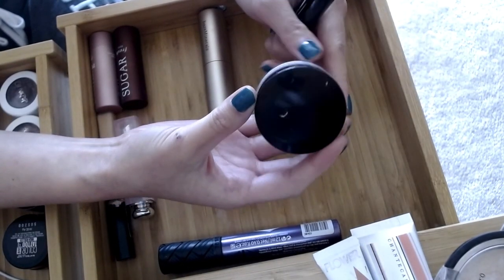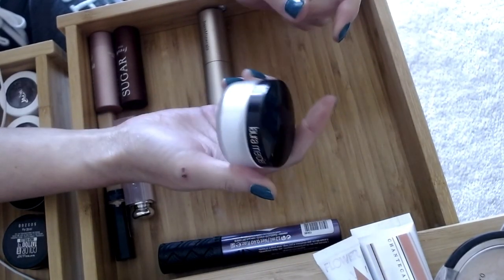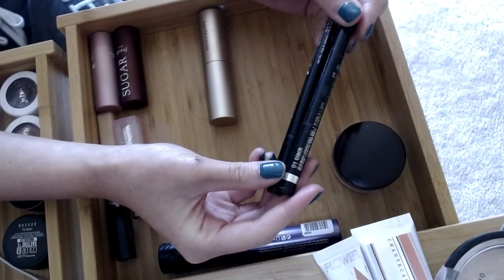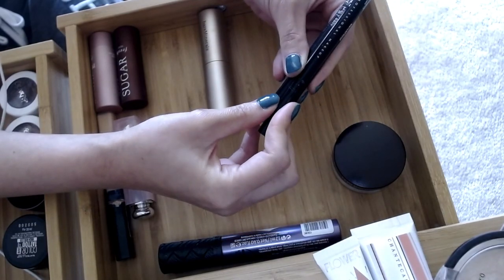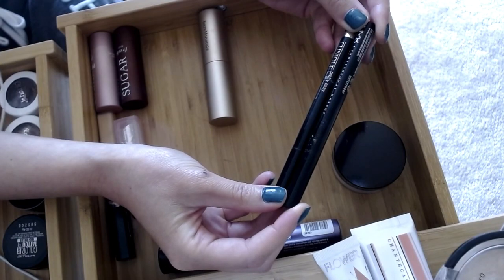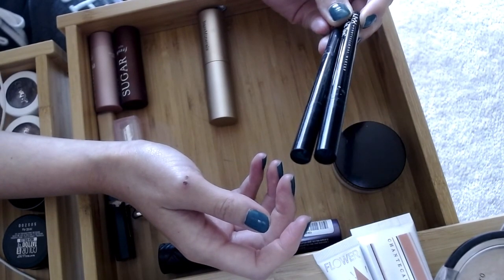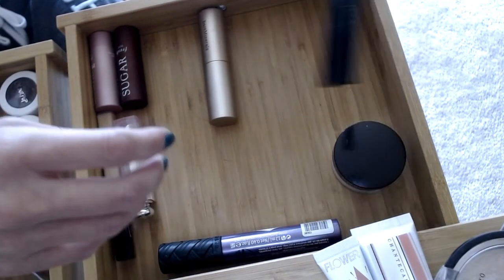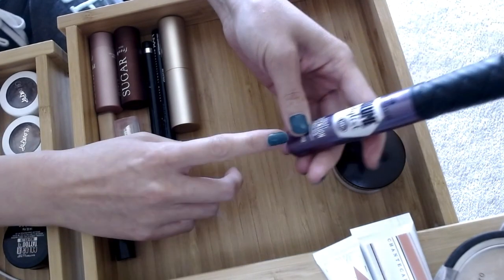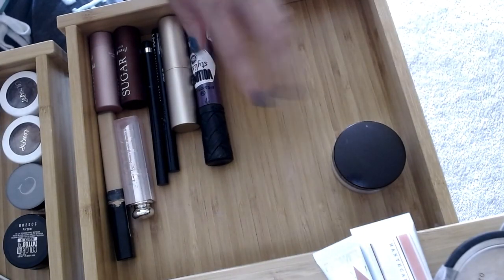Sometimes I like to set my under eyes if I'm using a liquid liner that smudges, so I'm keeping the Laura Mercier Secret Brightening Powder — it makes a great setting powder under the eyes. I have a couple of eyeliners: the NYX Epic Ink Liner and the Clinique Pretty Easy Liquid Eyeliner Pen — both really nice brush-tip liners, but they smudge on me because my eyelids are oily, especially with cream products underneath. I'll keep them and slowly work through them. I also have the Essence Volume Stylist 18-Hour Lash Extension mascara — I rarely use mascara but I'm keeping it in case.